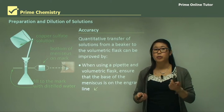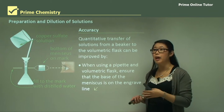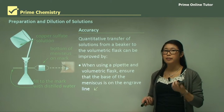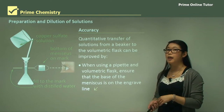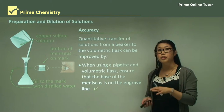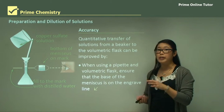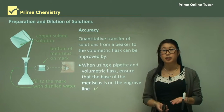When considering molarity and concentration, we can decide how to dilute a solution and calculate what volumes we need to take out to make the concentrations we want. Usually we make a stock solution of a strong concentration and then serially dilute it 1-in-10, 1-in-5, or whatever ratio is needed to get the desired dilutions.